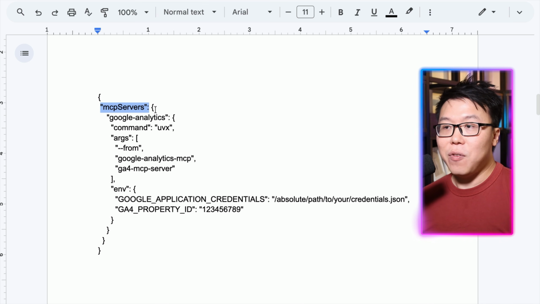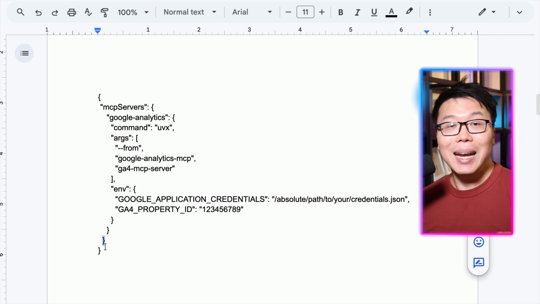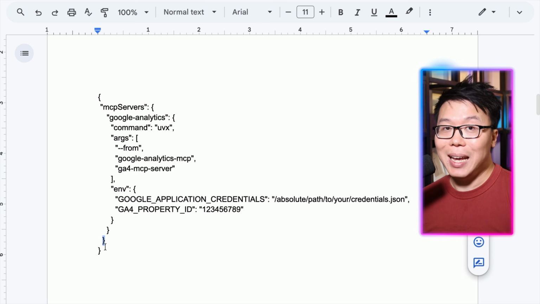If you have already set up the GSC MCP like I did, you need to copy from this quoted Google Analytics. And as you can see, we have this open curly bracket and a closing curly bracket at the bottom. Do not copy these two brackets, even if you have never set up MCP before. That's because the Claude config file already included these two curly brackets, and any additional brackets will cause an error.